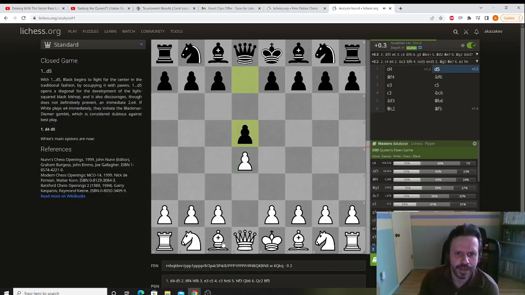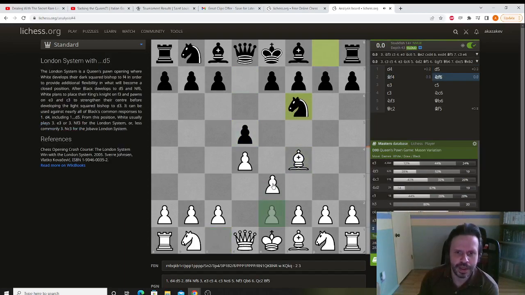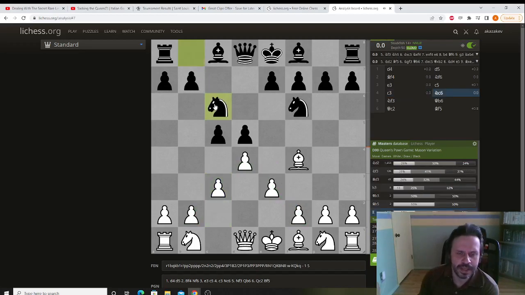d4, d5, bishop f4, knight f6, e3, the old main line where white builds a pyramid, c5, black challenges the center, c3, we complete the pyramid, knight c6. Now, again, it's very important to play knight d2 because knight f3 will allow queen b6.